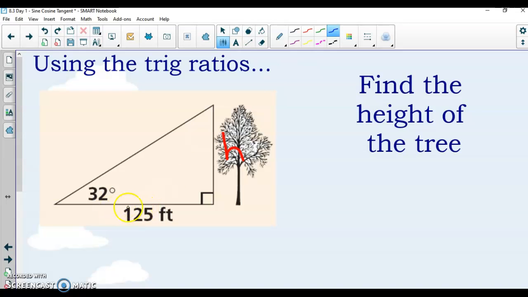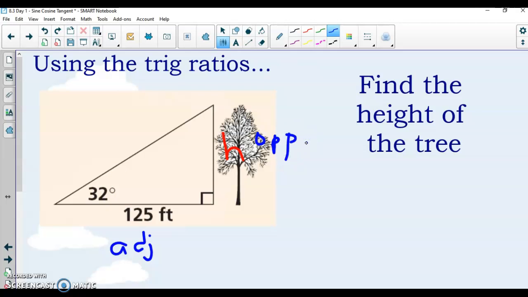I notice that this is a side length that is right next to the angle that we're given of 32 degrees. Since it's one of the sides that makes up our right triangle, it has to be one of the legs. So the question becomes, which leg is it? Would it be the opposite leg or the adjacent leg? Since we've established that it's next to the angle, we would call that the adjacent leg. Sometimes to make it easier on myself, I like to label what we have. So I have the adjacent leg, and since h is the leg that's across the triangle from our angle of 32 degrees, that is what's known as the opposite leg.